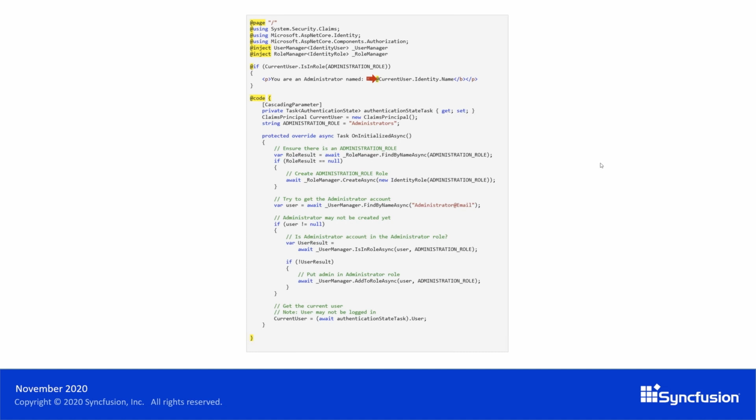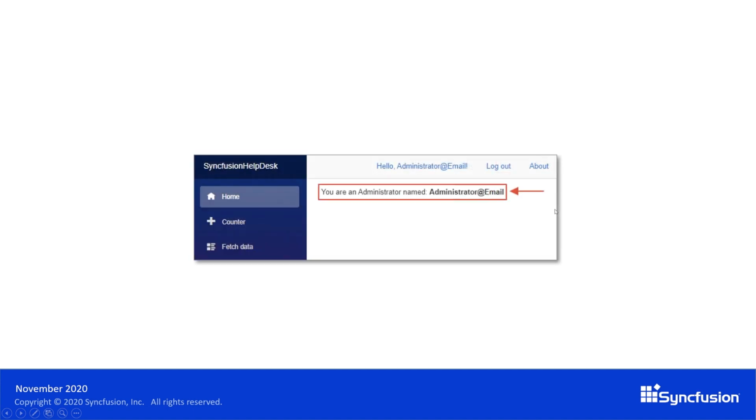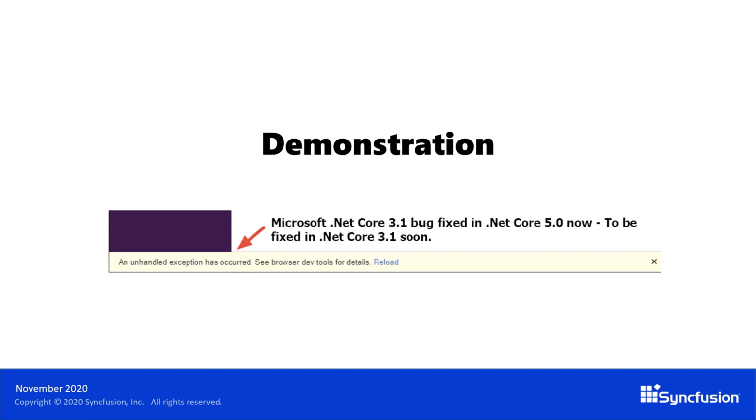And the reason why we're doing all that is so that, sorry, let me go ahead and erase all drawings, there we go. So that when we actually run the application and log in as that user, it'll display a message that you are the administrator. So this code was put in there just so it shows you how you can manipulate roles and see who's in a role and that sort of thing.